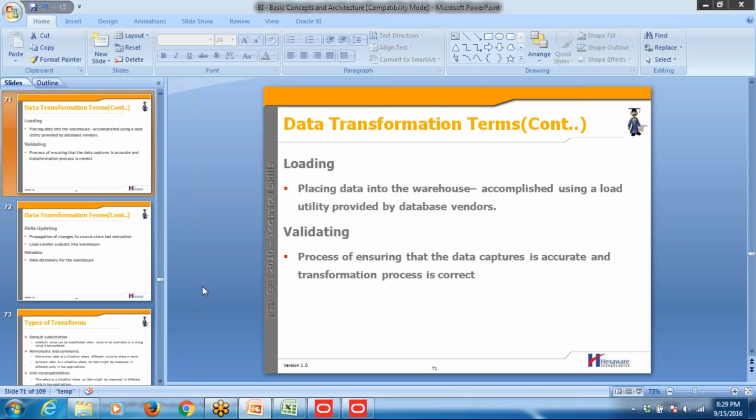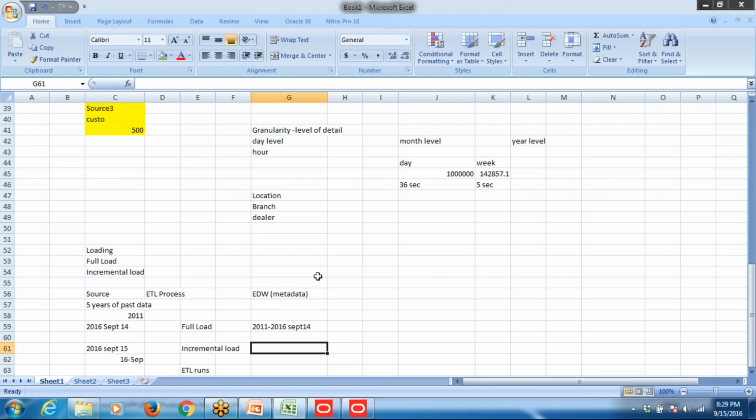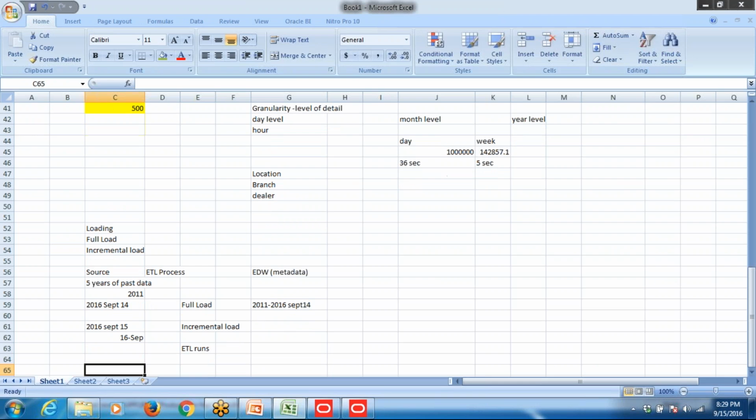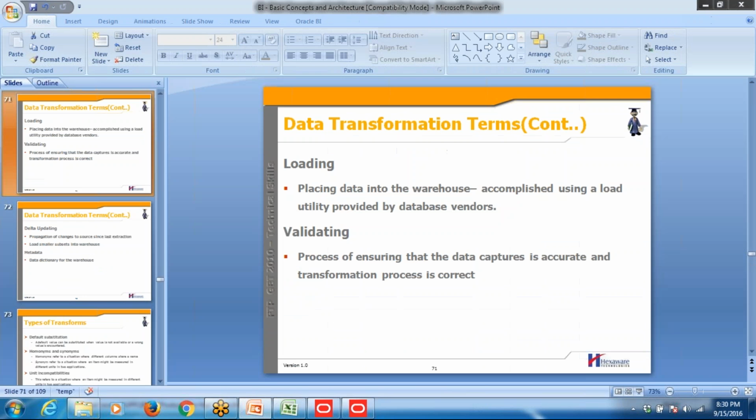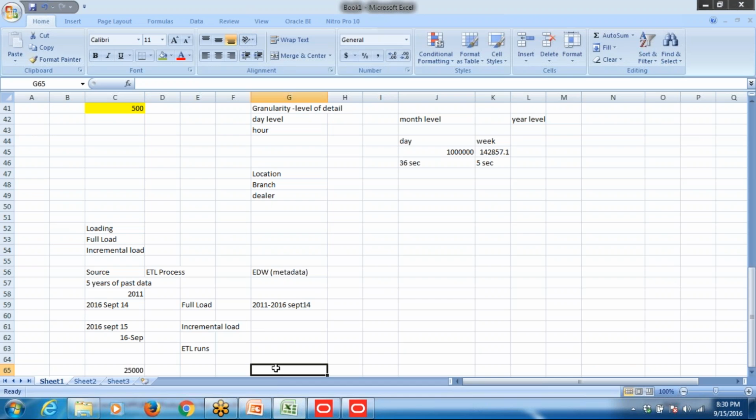So I think validation is, again, once you load this data from your sources to a warehouse, how do you ensure that whatever data is there in the sources has moved to your enterprise data warehouse correctly? Let's say suppose I have around 25,000 customers, and now I should see the 25,000 customers in my enterprise data warehouse. This is what we call post load validation, where you would ensure that whatever data is there has been moved accurately, right? So how do you do that?